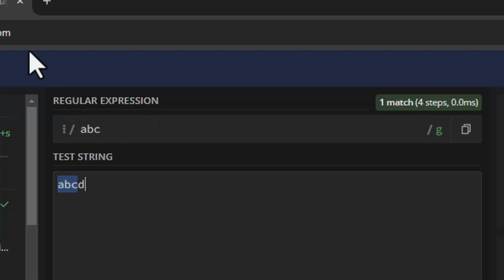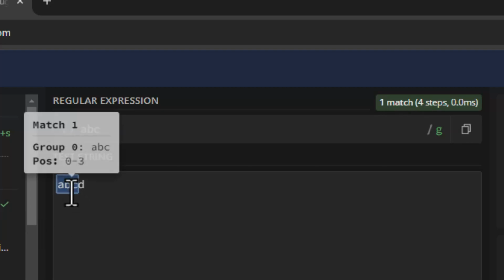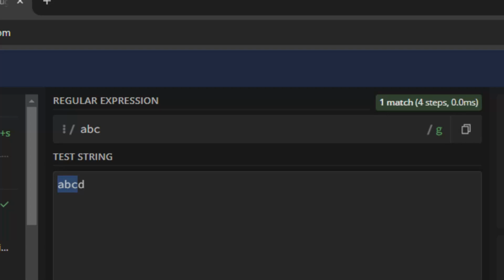In this website, you provide the regular expression up top over here and the input string that you are evaluating against this regular expression down below. You can provide multi-line test strings as well in this area. Over here, it shows you whether a match occurred or did not occur. I'll explain these regular expressions later. I'm just showing you the interface right now, so don't worry if something doesn't make sense yet.